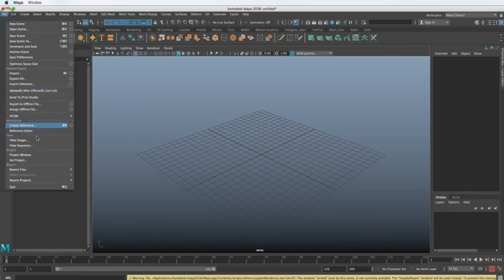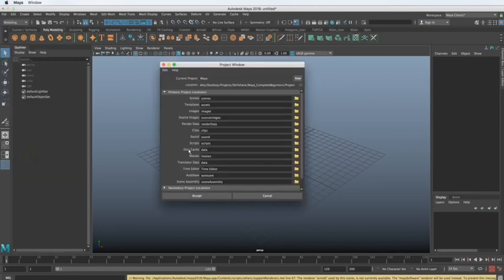We're also going to go to the project window, the other option here under project. You can see project in gray. We only have two options. We've already done set project. The project is set. So let's go to project window, and we get all of these different folder options here. If you don't see these names typed out here, you can go to edit, reset settings, and it should fill all of those out for you.